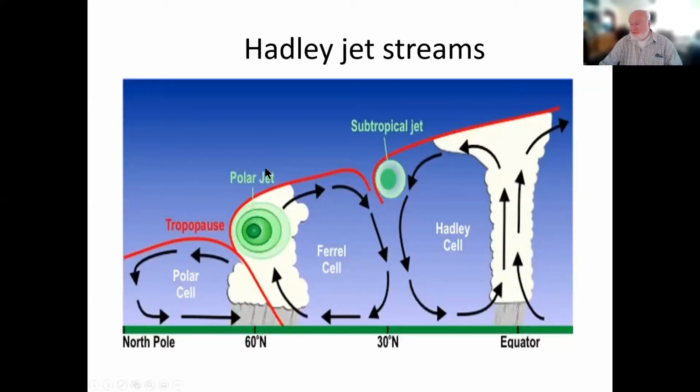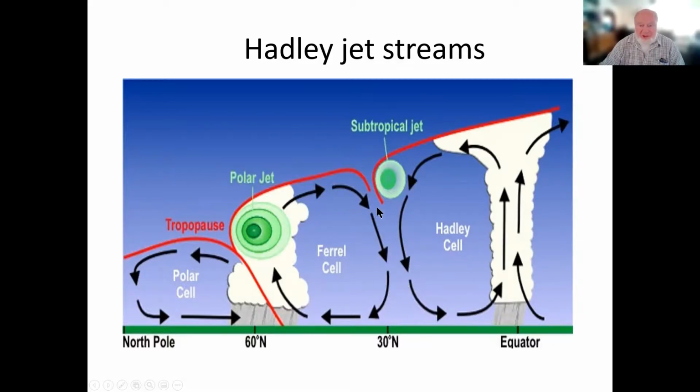Jet stream. Okay, now we come back to our friends, the Hadley cells. And there's a little bit of myth about jet streams, so let's talk about that. The Hadley cell is caused by the hot air rising. The water is being squeezed out, so it's dry, and it's descending. And the Ferrel cell, the air is being pushed north, coming up around here. So this round circle right here, this vortex, this is the jet stream. So at the top of the meeting of the two cells is always a jet stream. And at the bottom, we get either a desert in our case or the tropics at the equator.